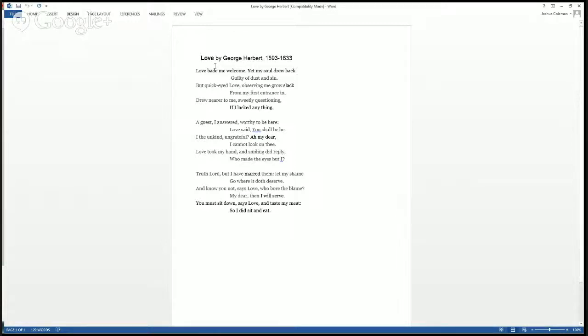When you are going to analyze a poem, it's a good thing to ask yourself, now, how do I start, and what is expected of me? And one of the first things you need to do is to ask yourself, can I say in one sentence what this poem is about? And I'm going to talk about the poem, and afterwards I'm going to ask each group, each of you, to say in one sentence what this poem is about. If you can do that, you've probably got the theme of the poem. And that's how you start. You give the theme, you say what it's about. And then you explore the writer's feelings.